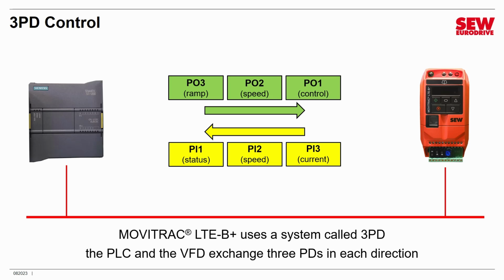If you're using the external gateway rather than connecting directly to the VFDs over a classic field bus, the gateway uses a very slightly different scheme. It uses something called 24 PD control. And you may be thinking, what's the deal with that? That's a lot of processed data words. Well, yes, it is, but let me explain why.